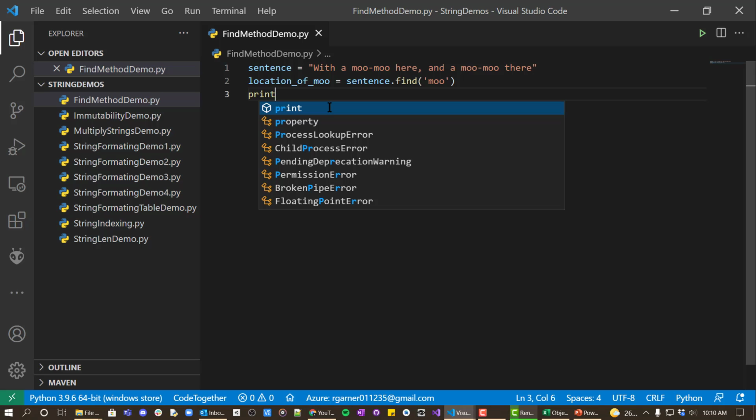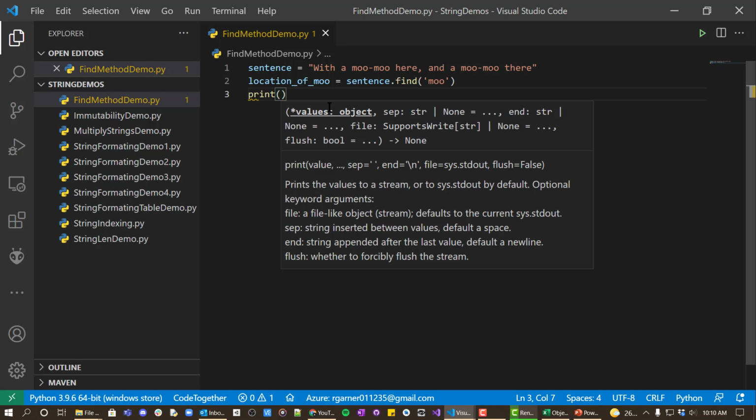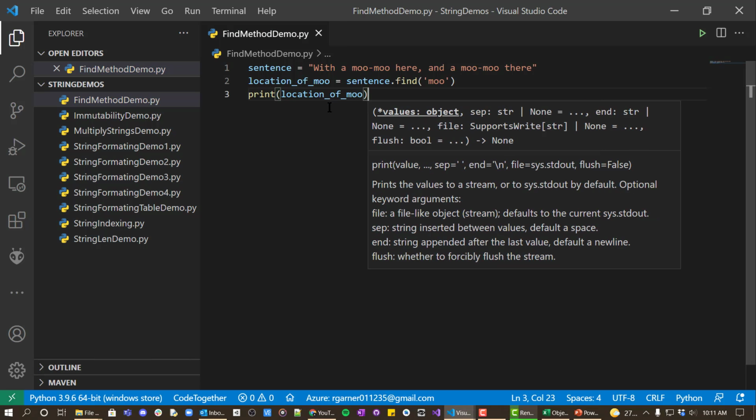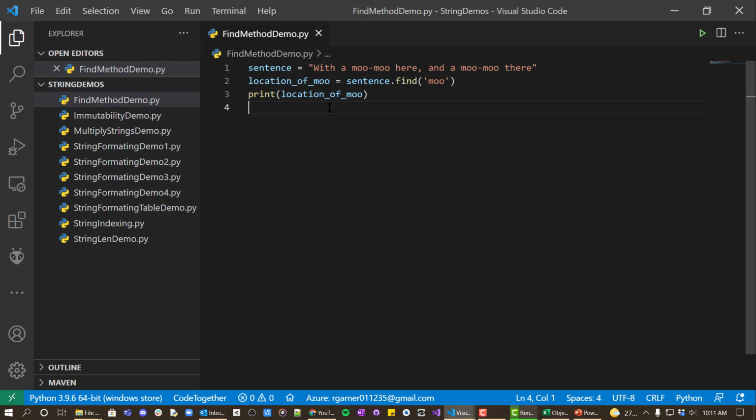We'll say print, and we'll say location of moo. And let's run that.